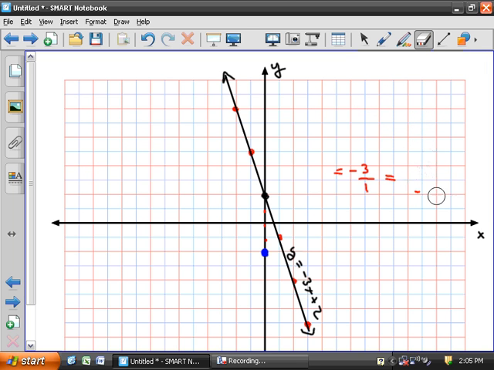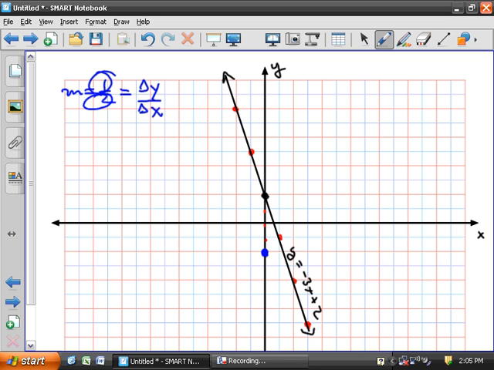Now, my slope for this function is 1/2. So up here, I'll write m equals 1/2. And I know that's equal to my change in y over my change in x, which is my rise over my run, if you will. +1 in the y direction means up 1. +2 in the x direction means right 2.